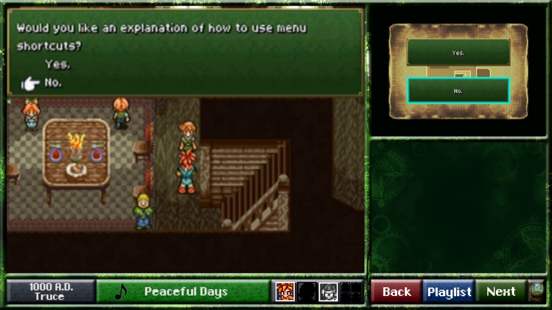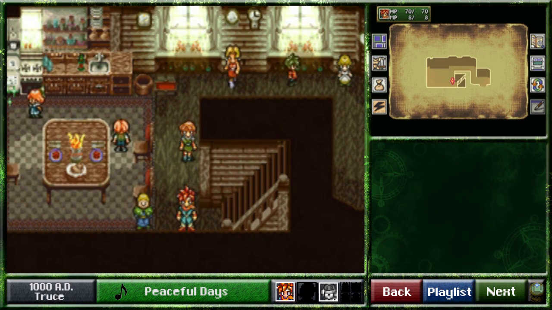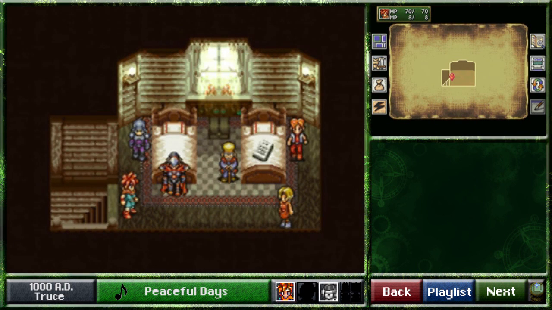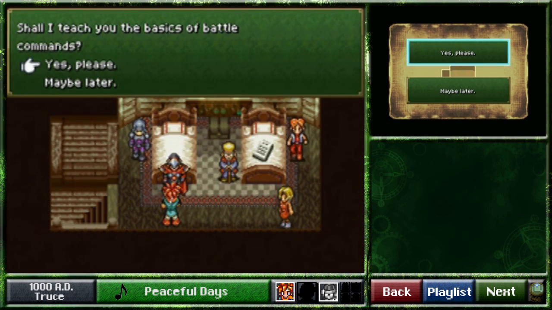This lady will talk about menu shortcuts. Menu shortcuts are a DS thing that you can use on the touch screen. I personally never really used them. That's a personal taste thing again. Up here you can learn about some of the ins and outs of combat.